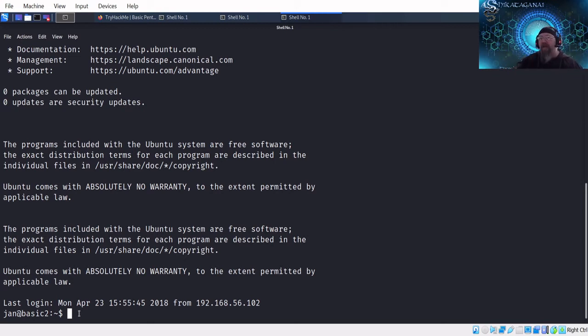So in this idea, if we knew that the target out there was Linux, and we knew we were going to break into it via SSH, it would behoove us to learn different Linux commands so we can navigate it and do things in the victim machine once we've compromised it. That's why it's important to take my Linux course in my Essentials series and learn some of the basic ways to navigate around and do things in Linux.